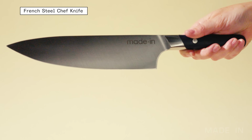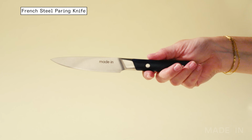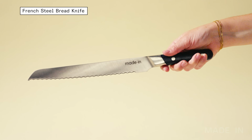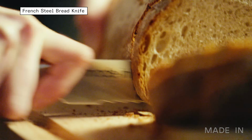When we think about what shapes are most renowned in the Western world, in France and Germany, and these knife-making capitals, it's a really classic, robust chef knife that's incredibly multi-purpose. It's a paring knife that's really refined and great for uses with smaller ingredients. And even a bread knife, right? That has a designed serrated blade that's great for cutting through breads and things like tomatoes. So these are the shapes that these parts of the world are known for and should be part of that Western collection.